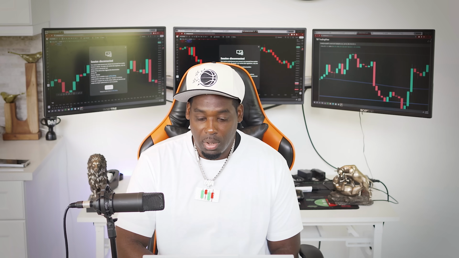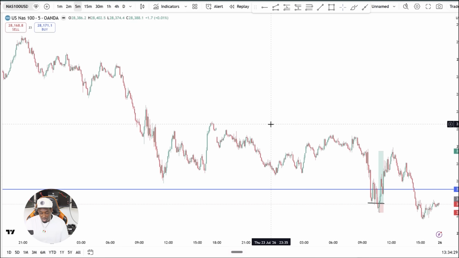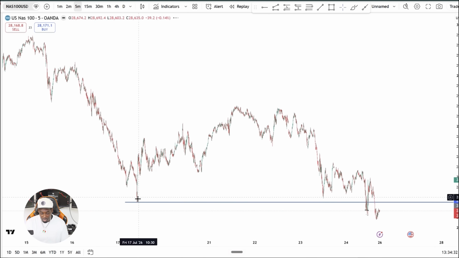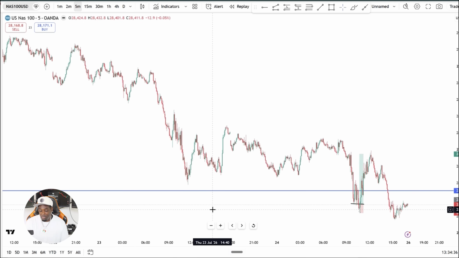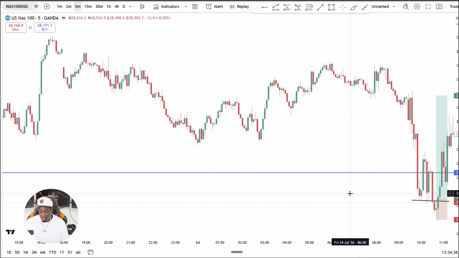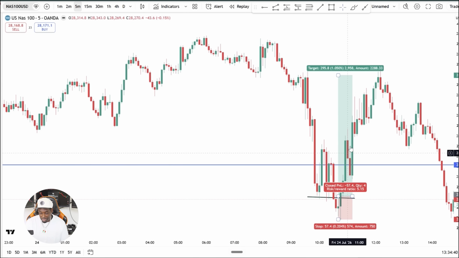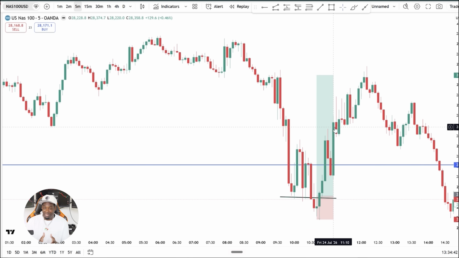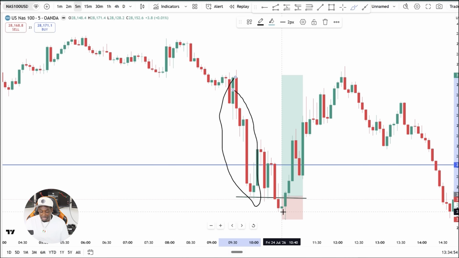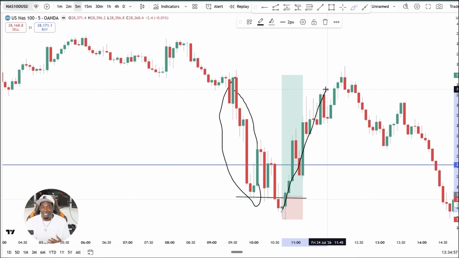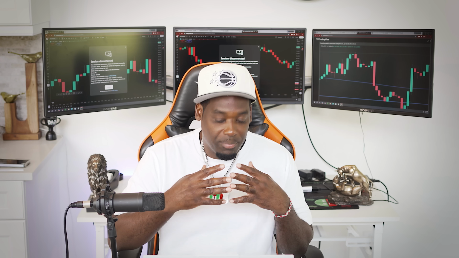And overall, structure wise, I was looking at this major support level for a bounce, for a reversal. So I was basically treating this as a reversal, and the first long didn't work out. The second one did. Okay, and again, here's a good example. I'm quite sure some people made money to the downside, right? But some people made money to the upside, and this is day trading. Most people can't understand this, right? Just because you have a bearish bias doesn't mean people can't make money to the long side.